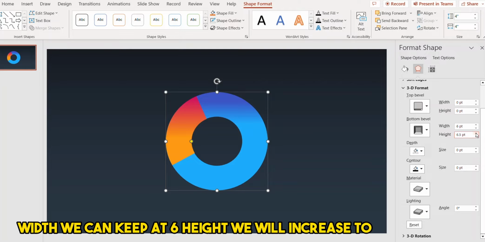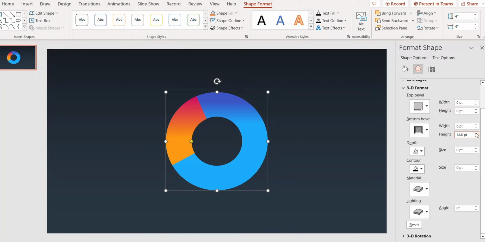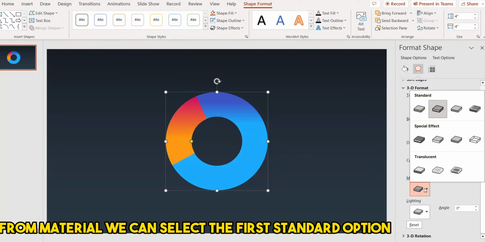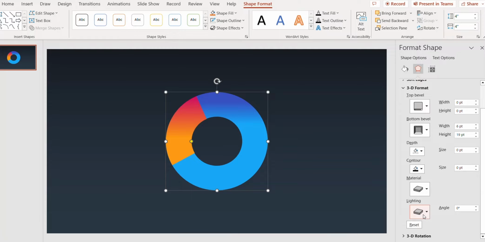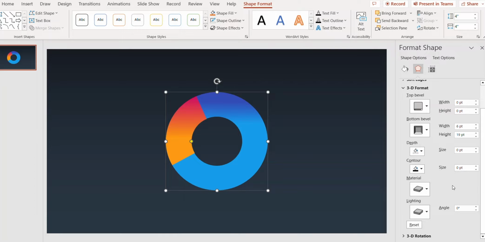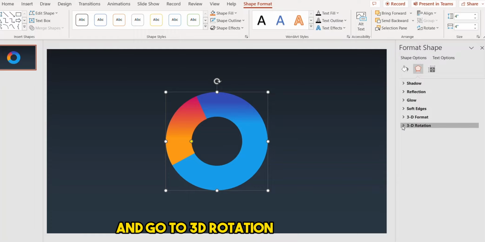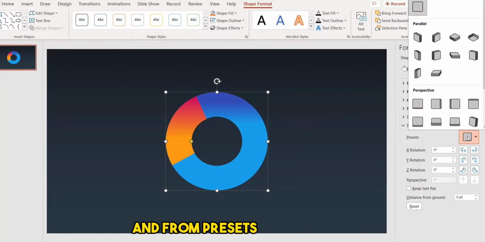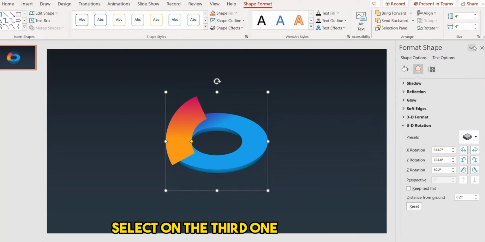Height we will increase to, let's say, 19. From material we can select the first standard option, and from lighting we can select the second special, and go to 3D rotation, and from presets select the third one.